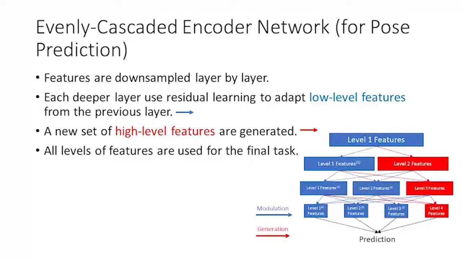The novelty of the approach lies in our network architecture, the evenly cascaded encoder network. In addition to increasingly complex features, it uses low-level features at different scales in all its layers.